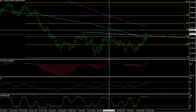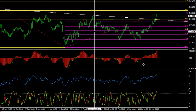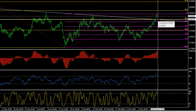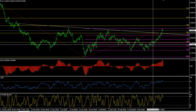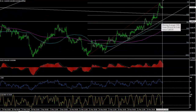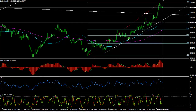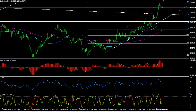So that'll provide resistance. Once again, though, the short-term charts are looking slightly overbought as far as Aussie Swiss is concerned, and it could be that the 4-hour indicators are showing signs of topping out. So we could get a bit of a retracement back down here towards this sort of 81 figure 10 area. Below there, we might see a run down towards sort of 80.80, or this rising trend support, which on the hourlies ties in roughly with about the 100-day moving average, 38.2% retrace of the move up. So that comes in about 80.50, 80.60, somewhere around there.